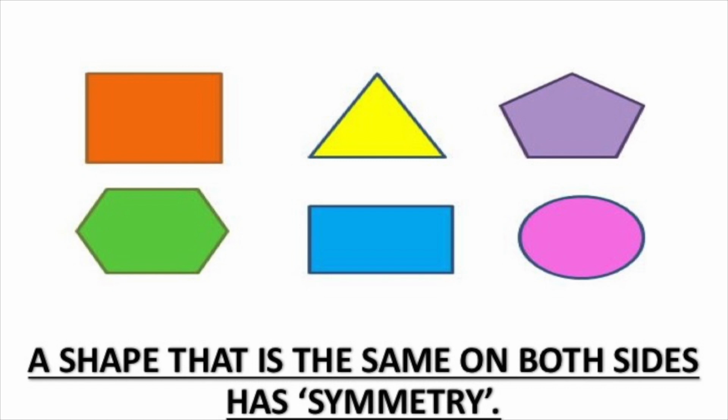How about the rectangle? We can draw a line down the center of the rectangle, and that will give us 2 equal sides. And how about the oval? Yes. All of these shapes are what we call symmetrical, because if we draw a line down the center, that gives them symmetry. So one more time, guys. Our word for today, symmetry. Very good.